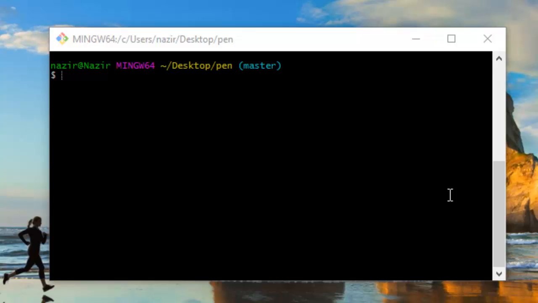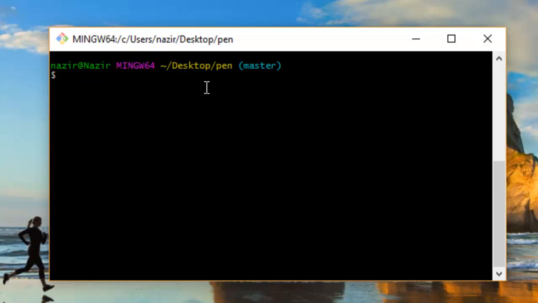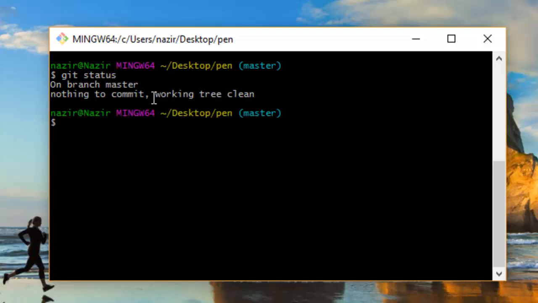But first of all I'm going to teach you about renaming it. So let me just go ahead and run git status. Okay, git status, and then hit enter. There you see there is nothing left and everything is clean right now. So I'm going to type git. And first of all let me explain what I should do.